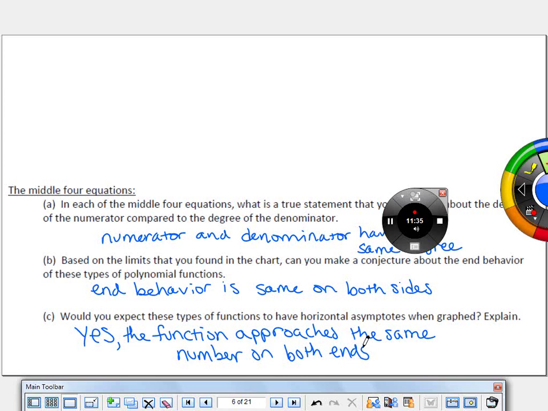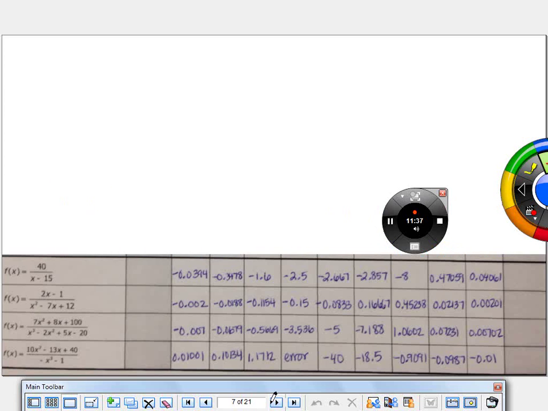All right, so the third set of equations that you looked at, we didn't fill in any of the end behavior here. Can somebody tell me the end behavior for the first equation in this last section of the handout? What did you get as the end behavior for this function? Ashley? Negative 0.04 and 0.04. Ooh, okay, close. We're going to come back to it. You're right, but if we plug in another number, it will get here.